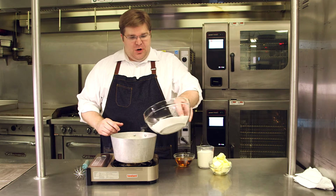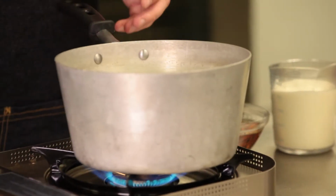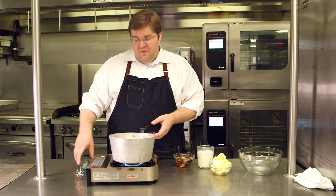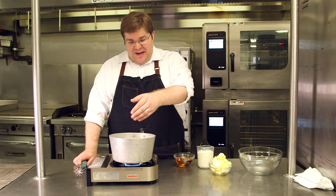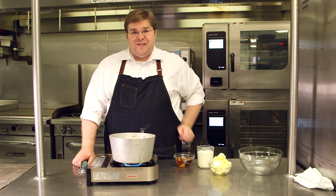We're going to start with sugar. Pretty good amount of it here too. So this is just going to hang out on the heat. Let's keep an eye on it. We've got our whisk standing by, so anytime that it starts to turn color in spots, we can move it around and make sure that it cooks evenly.